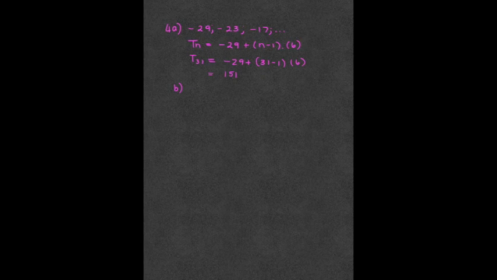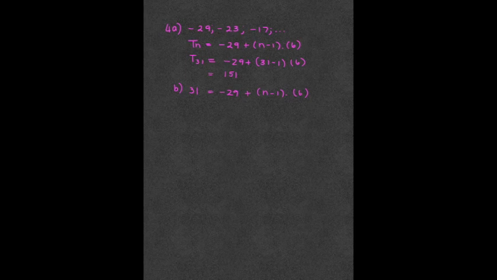The next question is, which term is equal to 31? So the value of the term is 31. I want to figure out its position. So remember, I've just in the previous question got the nth term. So I'm just going to work with that now in B. So the value of the term is 31. I am trying to determine its position. So I am trying to solve for n.